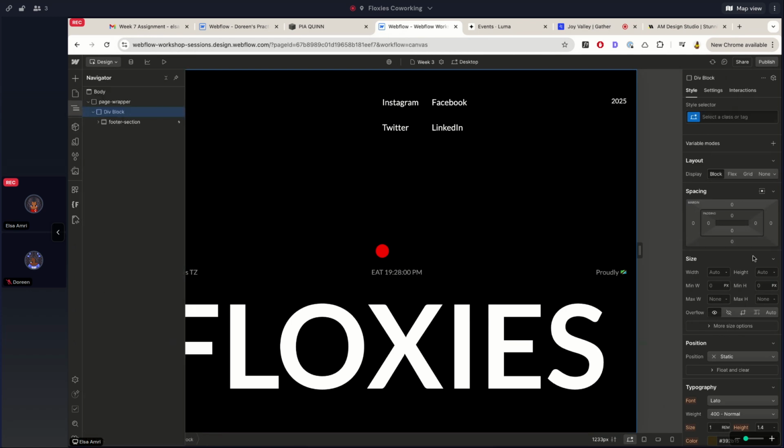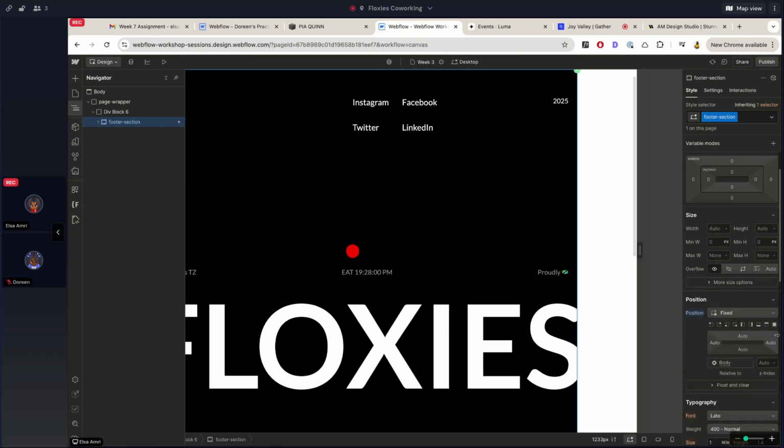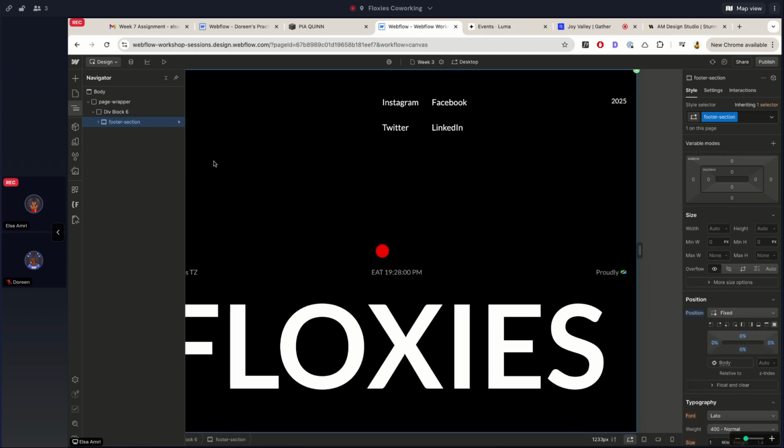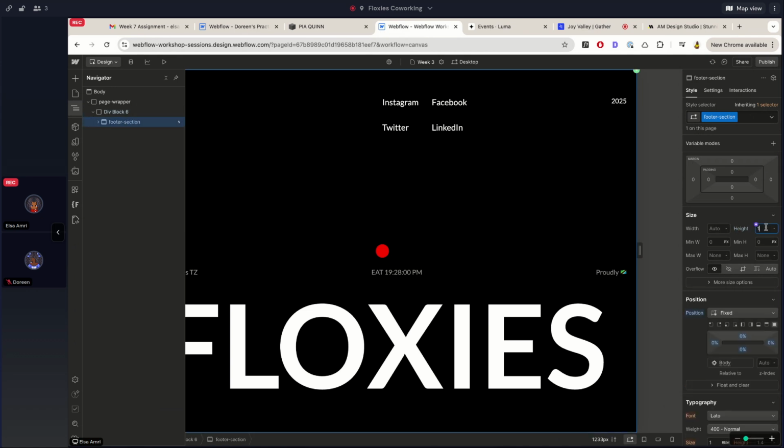Let me give this a parent layer, because right now it's just one section, so there's not much that we're scrolling through, but I want to show you how the scrolling effect would work. I essentially gave it a parent layer and made it 200 VH, and my section is 100 VH.